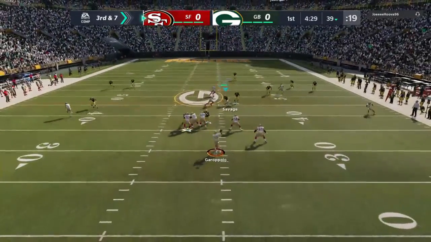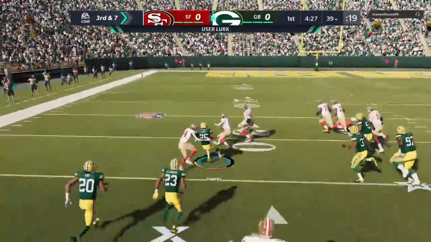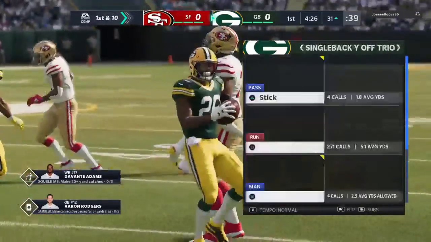From the gun, it's Garoppolo. And trying to get it to Samuel, but it's intercepted. Picked off by Darnell Savage. And the return here will go to the 31-yard line.